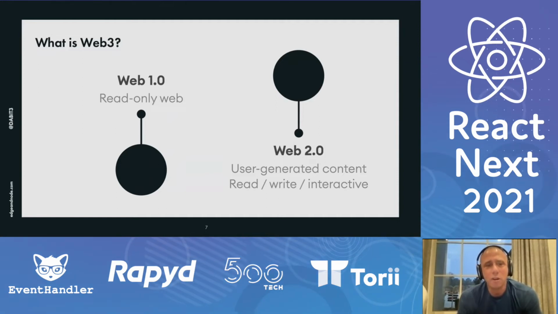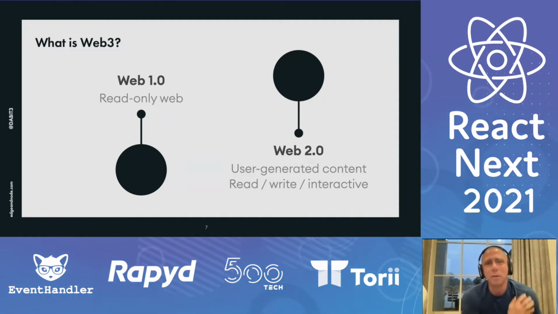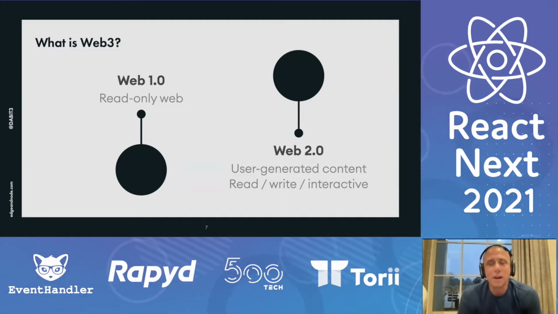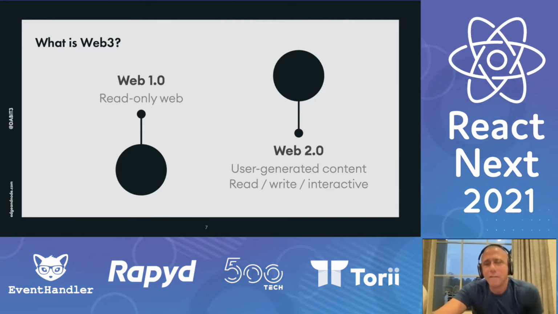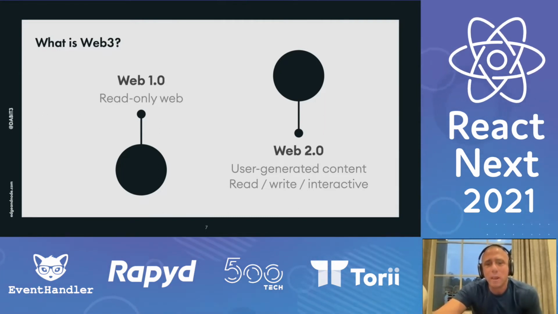So if you go to Instagram or YouTube or a blog, you can create something without being a developer. It's this interactive, people are commenting and chatting with each other and creating stuff. And these improvements have been really great. And I think that a lot of the stuff that you're seeing in Web 3, though, is trying to take what we have now and maybe improve that, or kind of take some of the things that are not so great about Web 2 and maybe either fix or improve those.